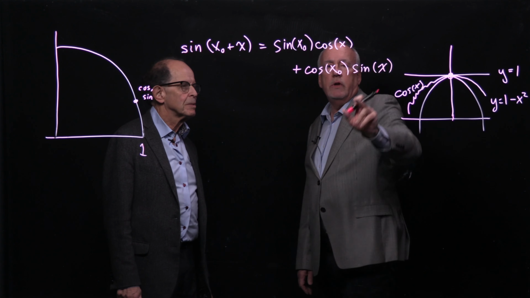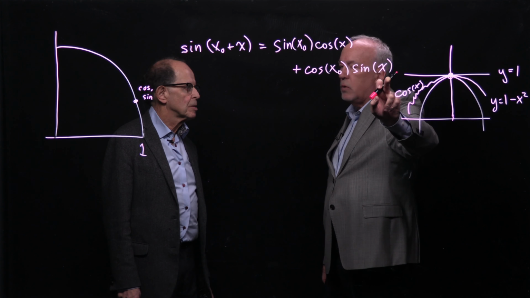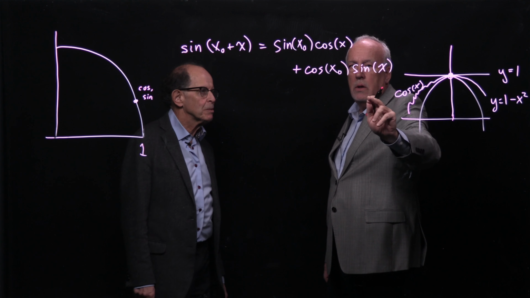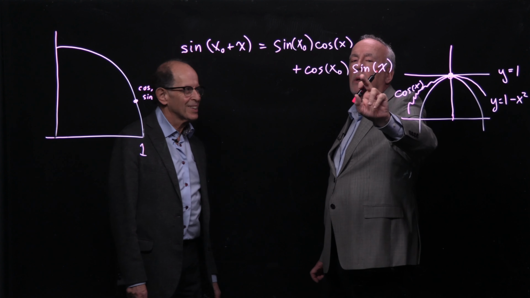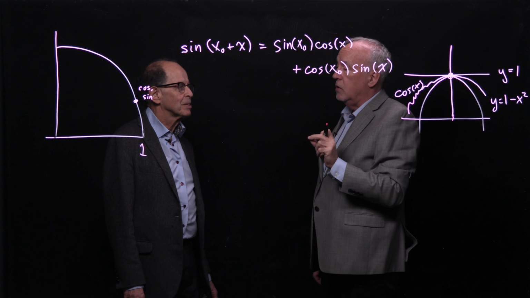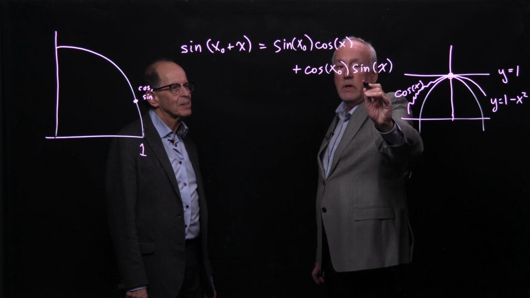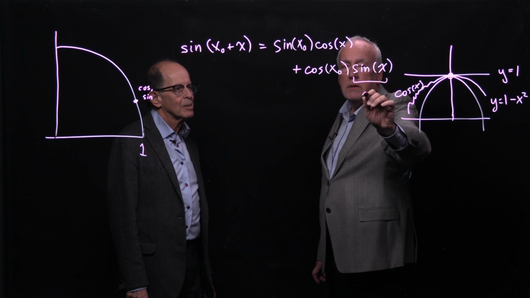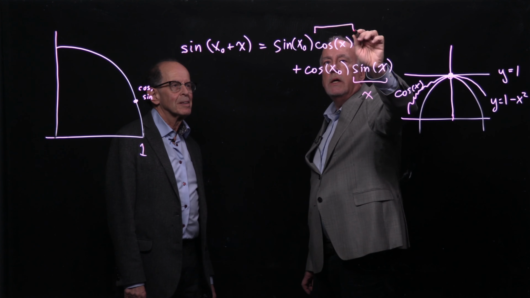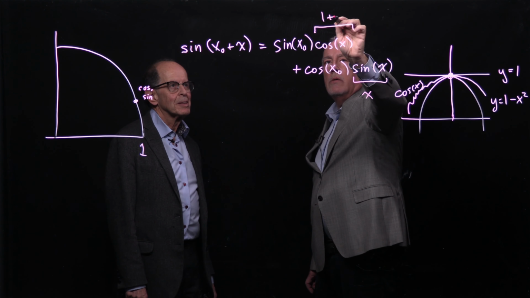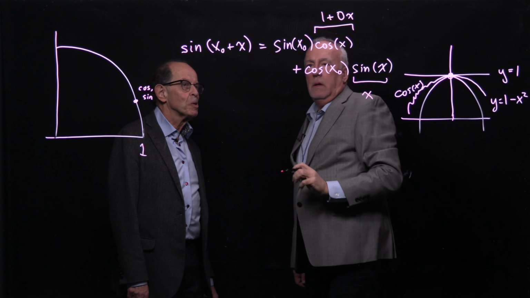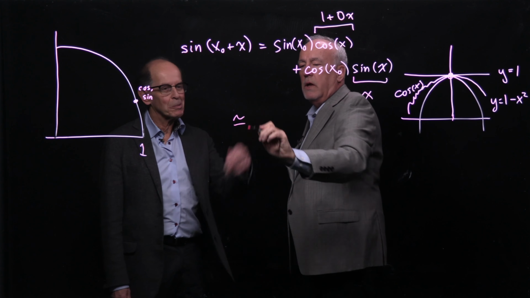So we know from the derivatives, if x is small, sine x is approximately equal to? 1. The derivative of sine near x small is going to be 1. Well, that tells me the line is slope 1. So a line of slope 1 is 1 times x. Right. So this guy is going to be approximately equal to x. Sure. Okay. Now, I think you might have been thinking cosine. Cosine is close to 1. So I can write it as 1 plus 0 times x, so it looks like a line, with the slope of 0, which is flat, which is what we got earlier.